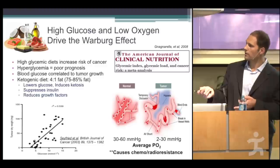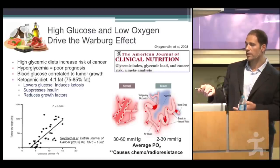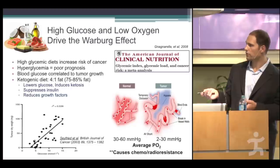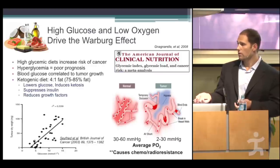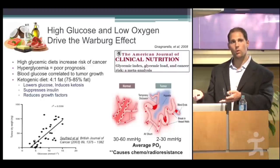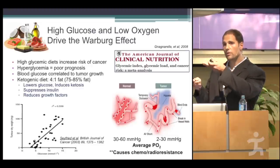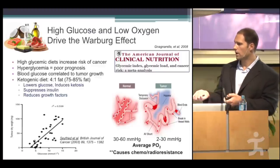As a tumor grows, the blood supply becomes erratic and you get tumor hypoxia. To evade hypoxia, cancer cells kick on oncogenes that allow them to take up more sugar and survive in low-oxygen environments, and it's that low-oxygen environment that causes resistance against chemotherapy and radiation. As it relates to radiation therapy, the efficacy is proportional to the oxygen level in the tumor — low oxygen means little effect from radiation, while high oxygen creates free radicals that can kill the tumor. Reversing tumor hypoxia is therefore a key goal.